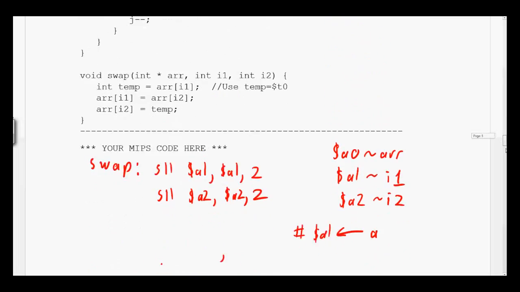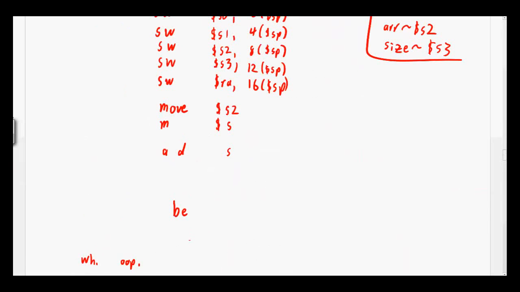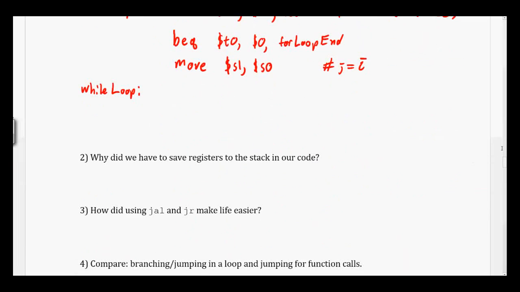So j greater than 0, we don't have a set on greater than comparator. So we're going to have to do just a little bit of arithmetic to figure out what that means. What we want is j greater than 0, which is obviously the same thing as 0 less than j. So we're going to do an SLT.